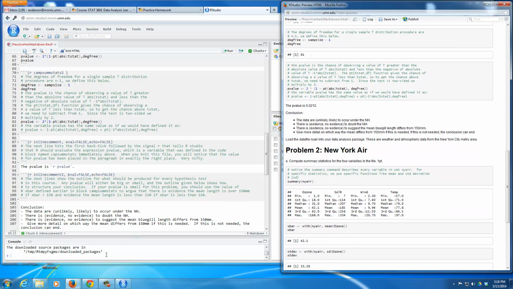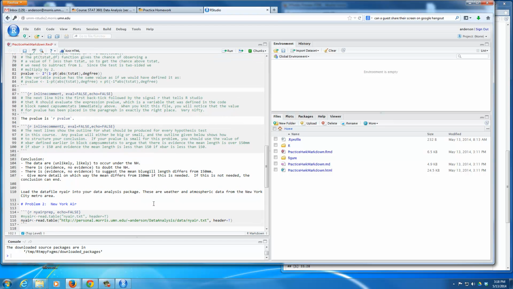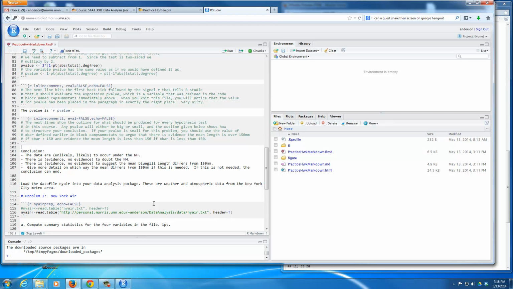And then we get to the point where we need to write a conclusion for our test. This might be a little bit of review about how to do hypothesis test conclusions, but we had a very small p-value. So I'm going to modify line 104 and say the data are unlikely to occur under the null hypothesis, because after all, this was a small p-value. As a review of what a p-value is, it's the probability that you could get data like this from a population that had an average length of 150 millimeters.